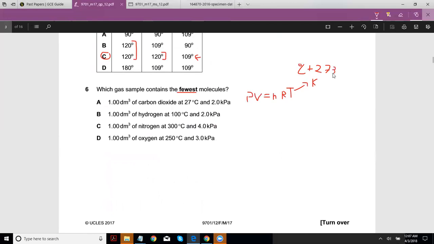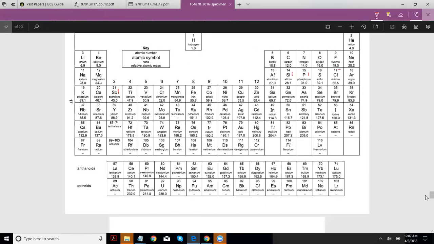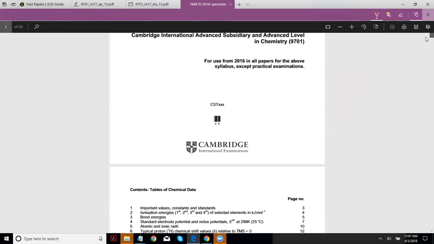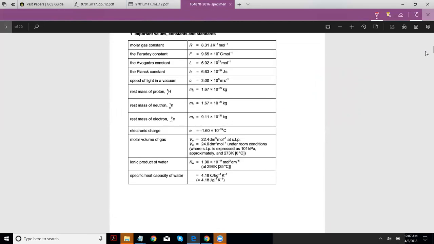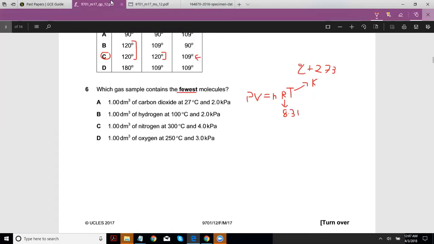0.15. हम केमिस्ट्री में तो नहीं लगाते ना. यार, सर नौशाद ने सिखाया है. So यार, केमिस्ट्री में आप 273 कर लो. R is the gas constant, which for some reason मुझे याद है, but वैसे you can check. 8.31. Yeah. But you can very easily go to the first page of your data booklet and you'd have it here. So no worries. I wonder why they gave us the Planck constant here. पता नहीं, मतलब किसी को use करना हो.